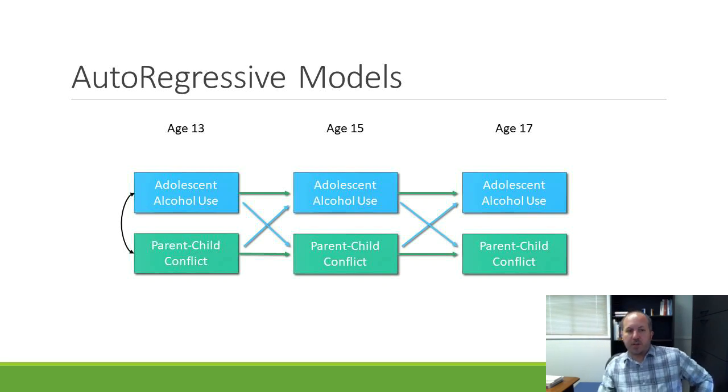Autoregressive models are really important because they help us better determine cause and effect, because we're looking at the same variables across time. So we're seeing both sequences of how they impact each other. The other piece that's really important is that the biggest indicator of my future behavior is my past behavior. What you can see in this model is that for age 15, we can look at the impact of parent-child conflict on adolescent alcohol use 2 years later, at age 17, while controlling for the adolescent's own alcohol use in the past. So autoregressive models can be very important and critical in evaluating time sequencing, cause and effect, stability, and also accounting for one's own past behavior.